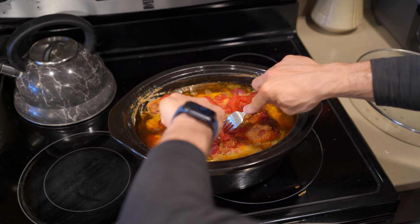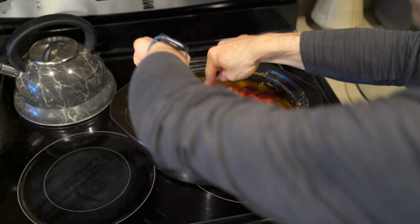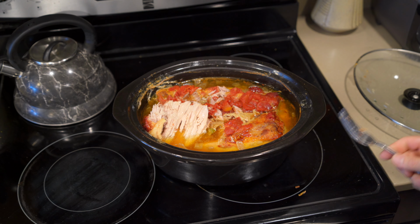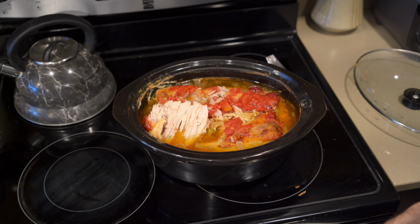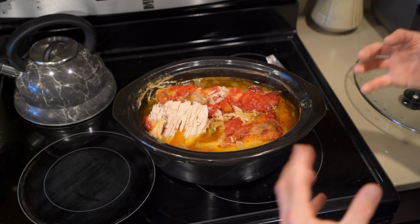I just wanna show you guys here, as we break it open, all this meat is just completely shreddable. Some folks leave it like that, shred it. The juice gets in the meat, you can drain it. You don't have to drain it. We're gonna drain it today. It's a lot easier for me to measure out and weigh, so I know how many calories and things like that I'm getting. So I'm draining all the fat off, which is a little bit leaner for me, and I'm getting a lot more of the lean white meat.